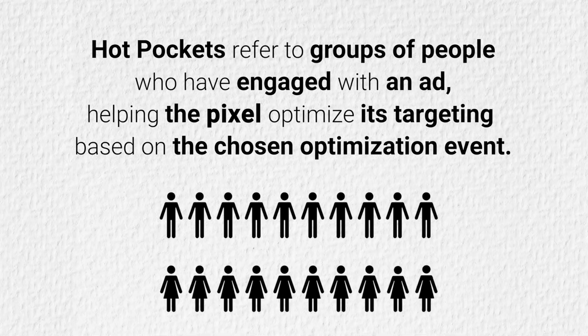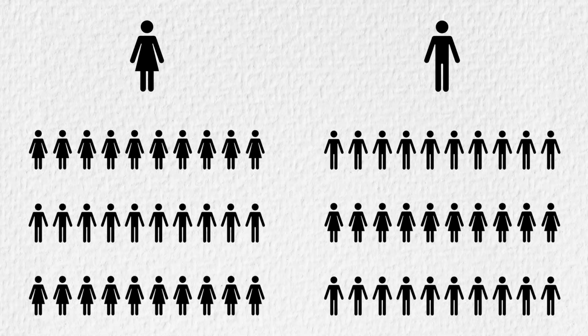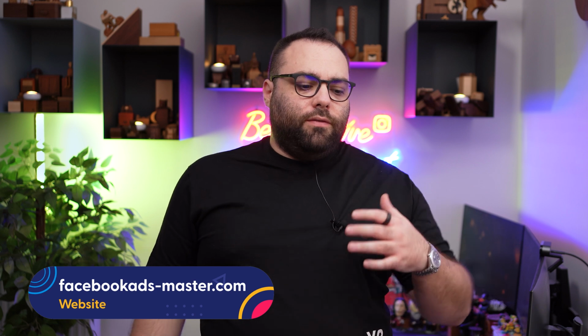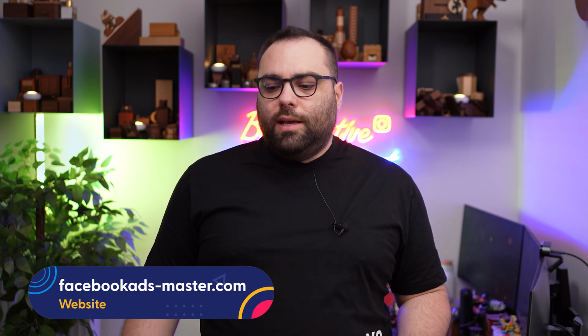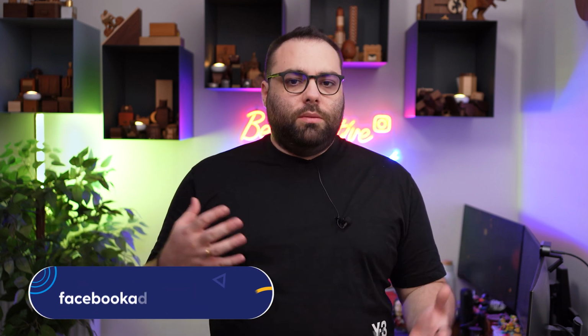A hot pocket is basically based on the randomness of the initial result that we get for our optimization event. Let's say this event is purchase, and we get a purchase from Konstantinos. If by random it wasn't Konstantinos and it was Sotiria, we were going to have more women being targeted, because it was going to try to find people like Sotiria. On the other hand, if we have people like Konstantinos, it is going to try to find more people like Konstantinos, more men. And just to give a little more context, if it was someone else, let's say a guy thinner than me who likes to go to the gym, most probably it would target people similar to him, and so on.